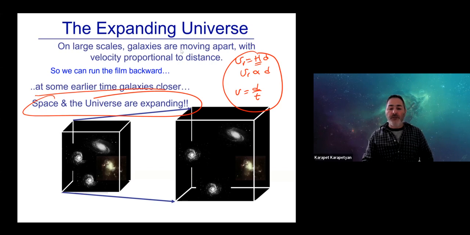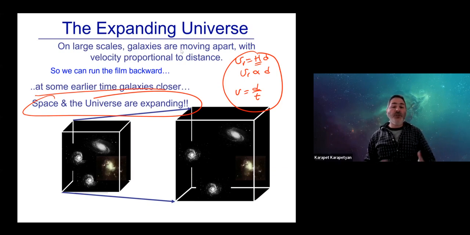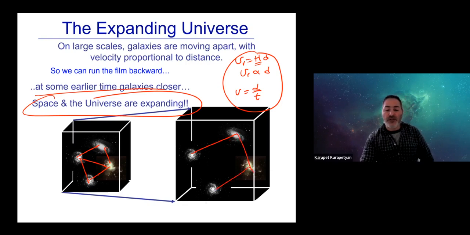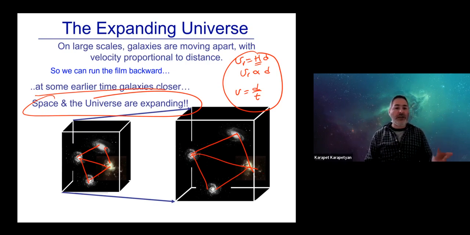So when we talk about space and the universe expanding, the galaxies themselves are not becoming bigger and bigger. They're not necessarily expanding. Our Milky Way galaxy was not smaller, say, 10 billion years ago and now expanded into a big balloon. No, the universe itself, the space itself, is expanding. The galaxies remain the same size. It's just the distance between them that changes. So if you look at the distance they have relative to one another, now it's a much greater distance between those two galaxies, much greater between these two, and so on and so forth. That means the expansion is working on the entire system, not on galaxies or planets or stars becoming bigger.